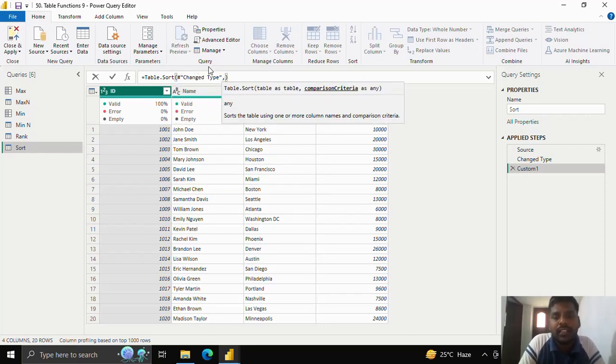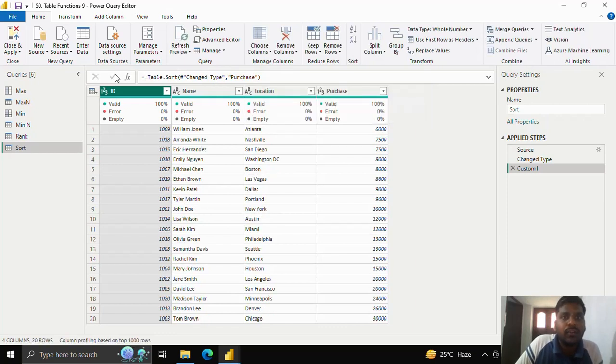In the comparison criteria within the curly braces, I'll write purchase, or you could directly write it and check if it works. As soon as I write purchase, you could see that the sorting order is ascending by default.